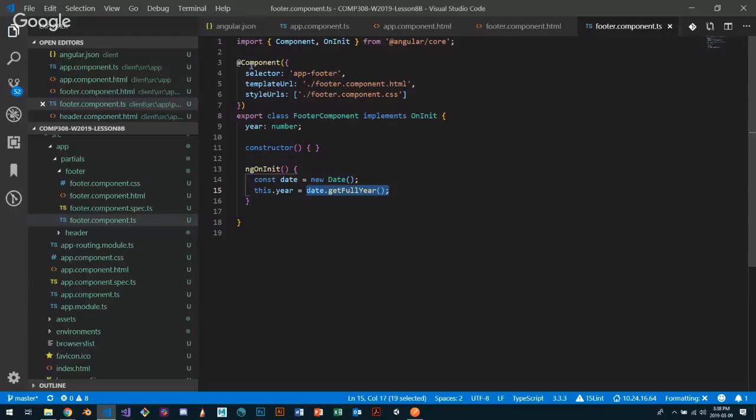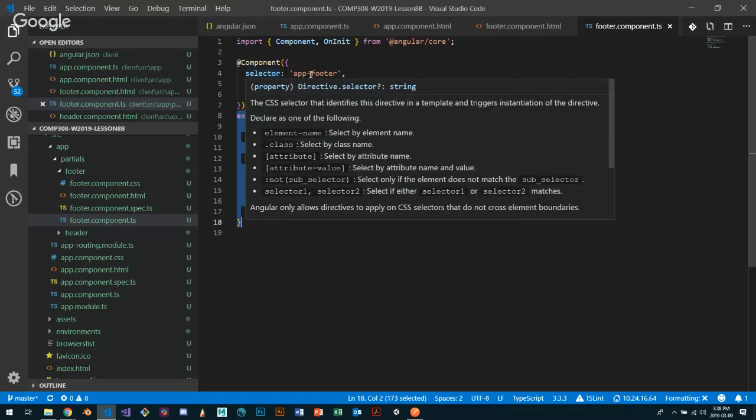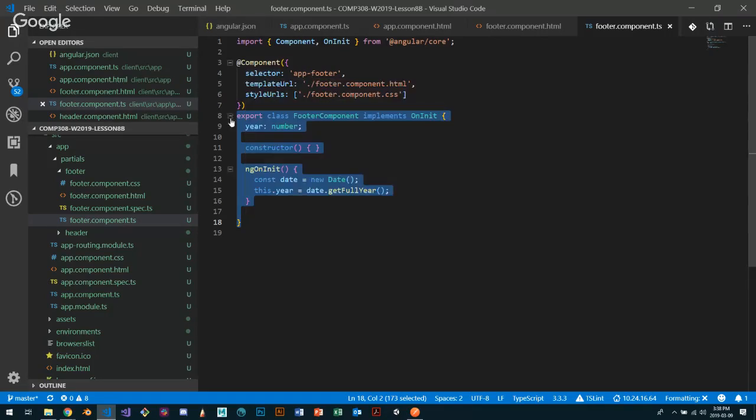In the decorator pattern, basically the decorator influences or modifies the class that comes directly below it. This is similar to how attributes are used in .NET, where they have a square bracket with an attribute and options, and then it affects the class below it. But this decorator pattern has these parameters, and these parameters are in reference to this class. What happens is there's a linking between this class definition and the HTML and CSS files that are here inside this folder.